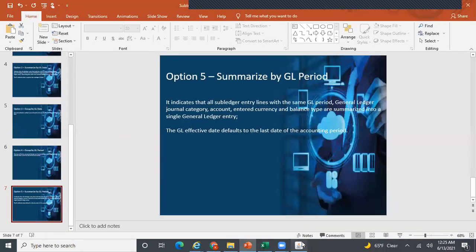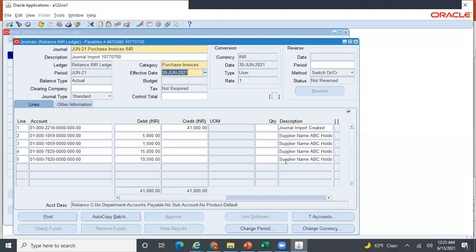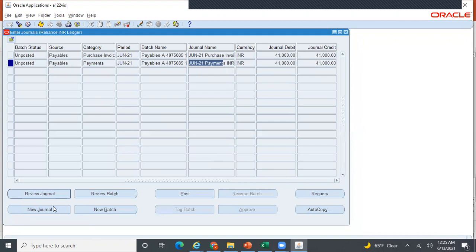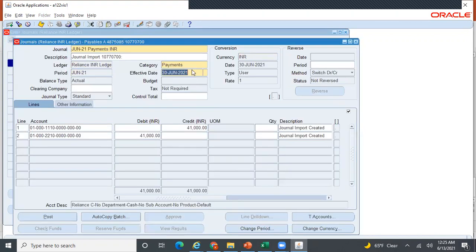It is summarized as one journal with the GL effective date of 30th of June. And again, as far as the liability account is concerned, it is summarized for two invoices. Similarly, for the payments, the accounting date is 30th of June and it has summarized.